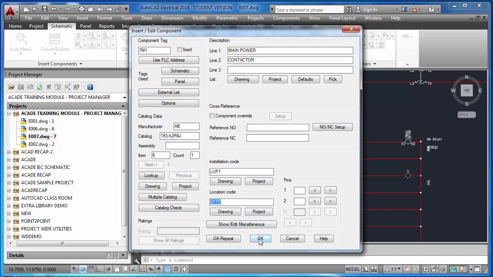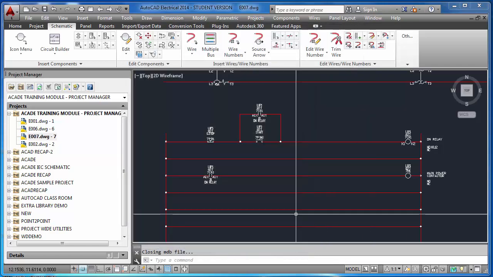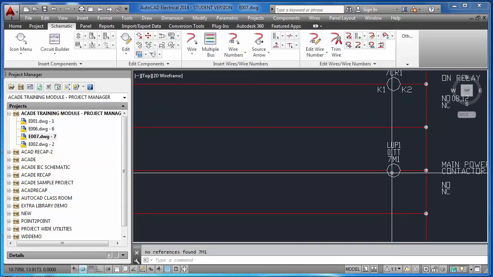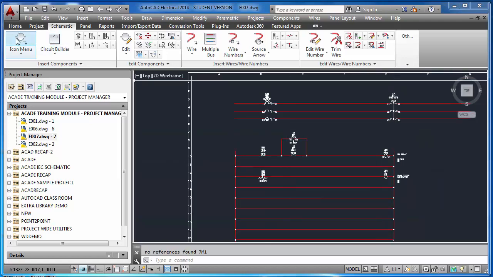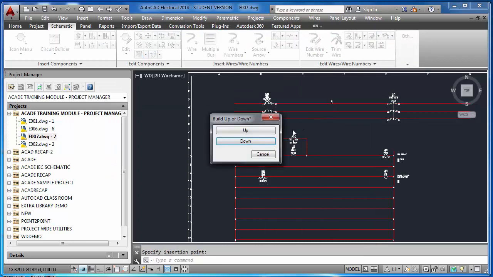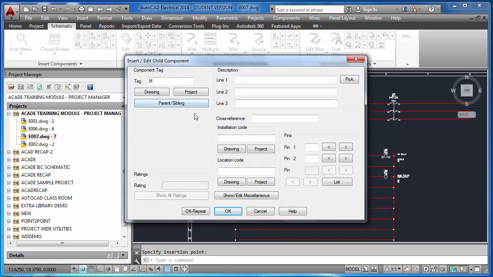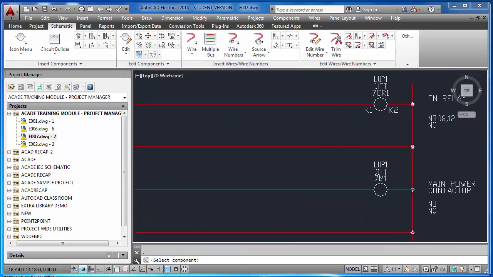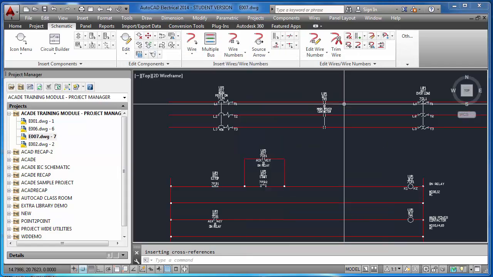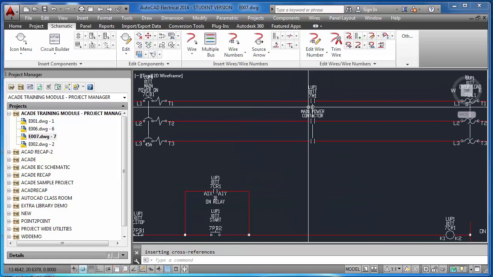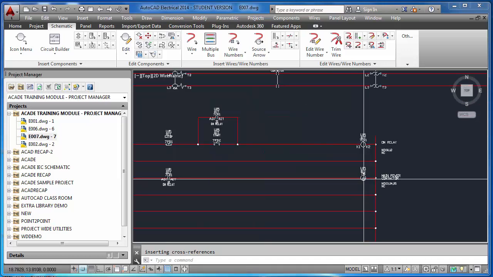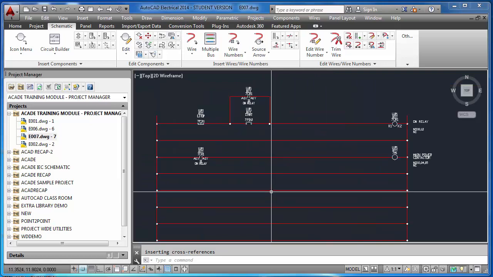Okay. Now I have inserted a power contactor coil. What I am going to do last is I will insert a 3-phase power contactor here down. For this, see, there is no catalog selection because this is a child. We have already inserted a parent, so I will go and insert the parent. Even you can do vice versa as well. First you can put the child, thereafter also you can insert the parent. There is no option.